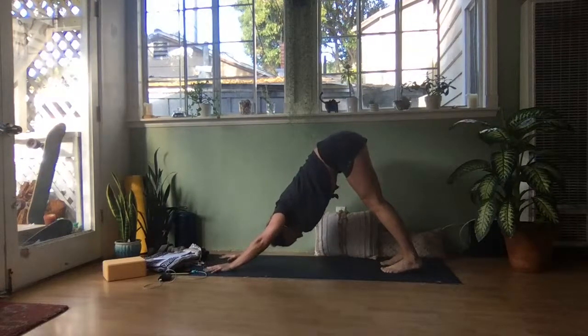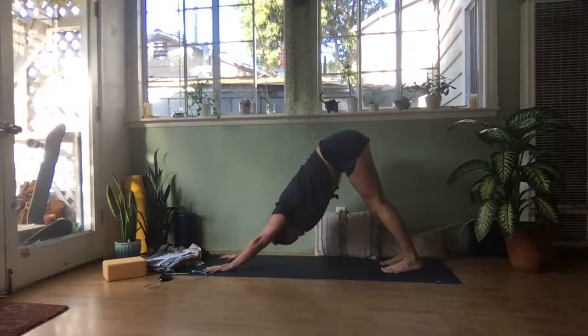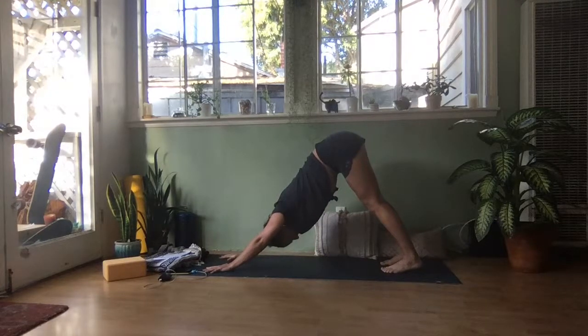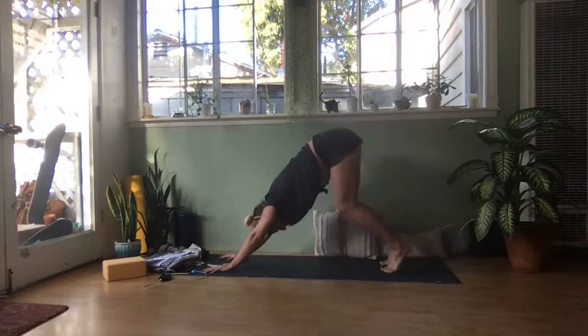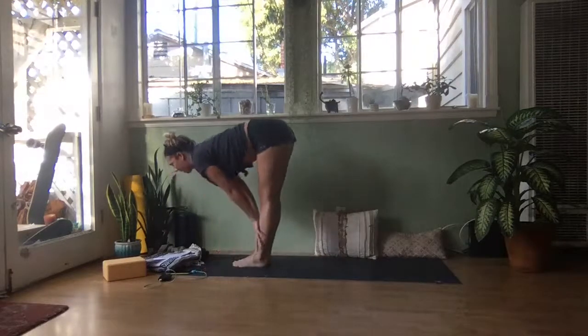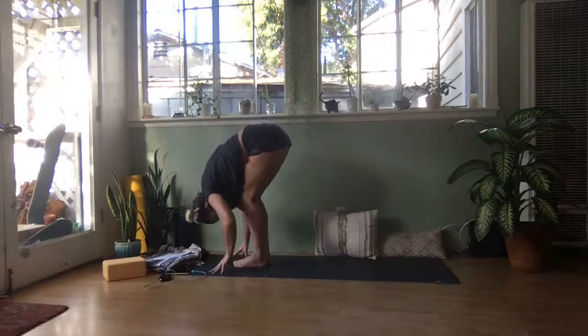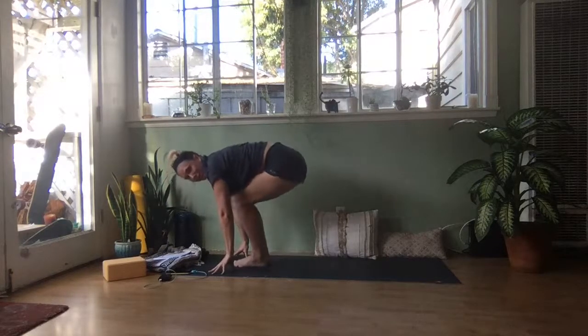Inhale, one. And exhale. Inhale, two. Exhale. Last breath, inhale. And then as you exhale, make your way to the front of your mat. Inhale, come up halfway lift. And exhale, fold. Moving on from here, we're going to sit into chair pose.